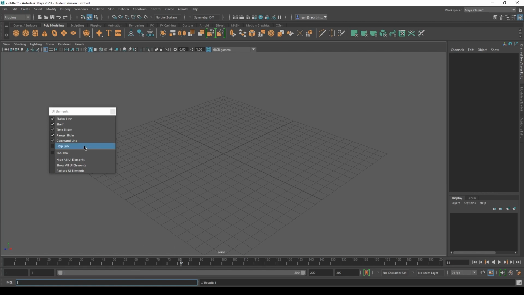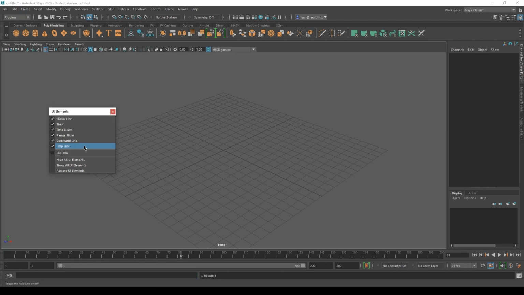The next little UI element is the Helpline, which is very useful. As you can see, it popped down here, and even by hovering over the Helpline, it tells us that the Helpline is to display helps and tooltips. So if I hover over these icons, you'll see the Helpline at the bottom of my screen. The contents of it update depending on where I'm hovering. So if I go to, for example, rigging, I can hover over these things.